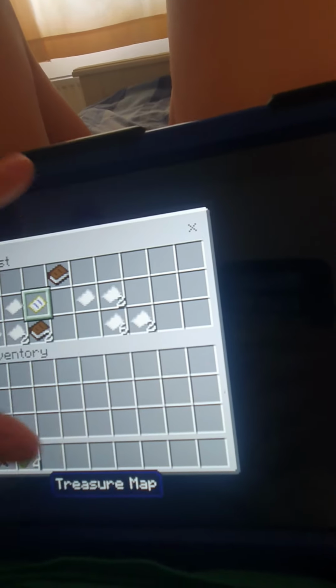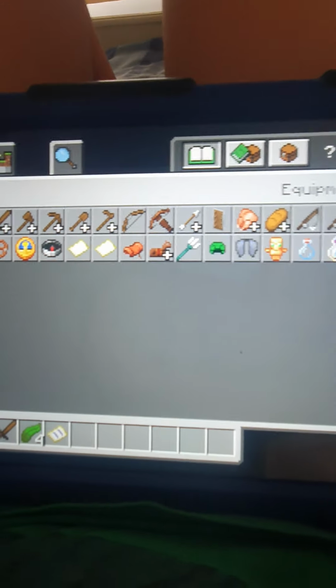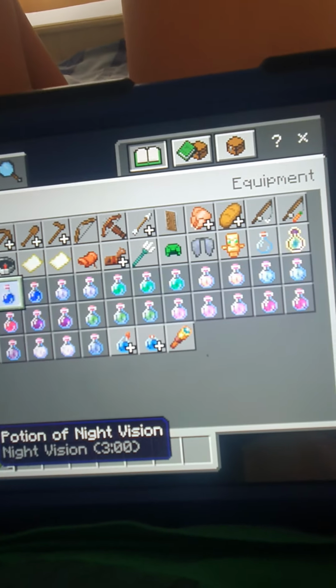We got another hole, a very cool cave underwater. Oh, another shipwreck. Oh, wow. Very, very awesome. Got a treasure map. Two shipwrecks, very, very broken, guys. Very, very awesome. And of course, maybe we take a night vision potion.